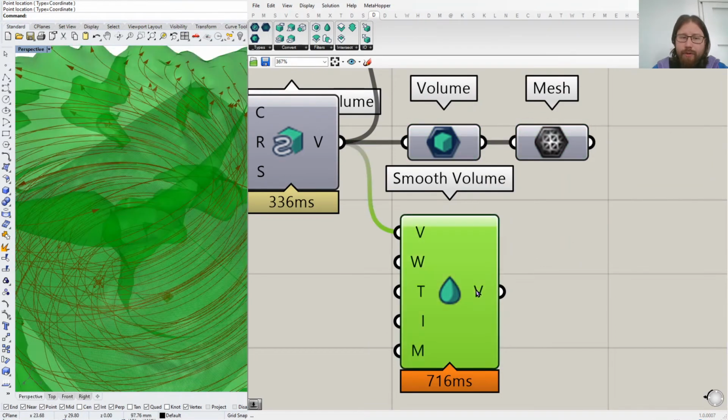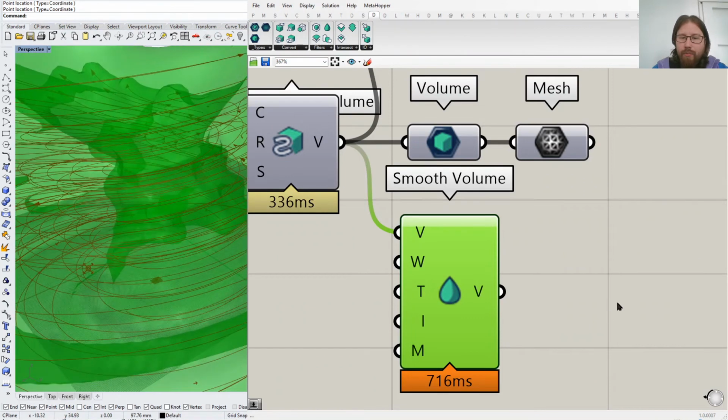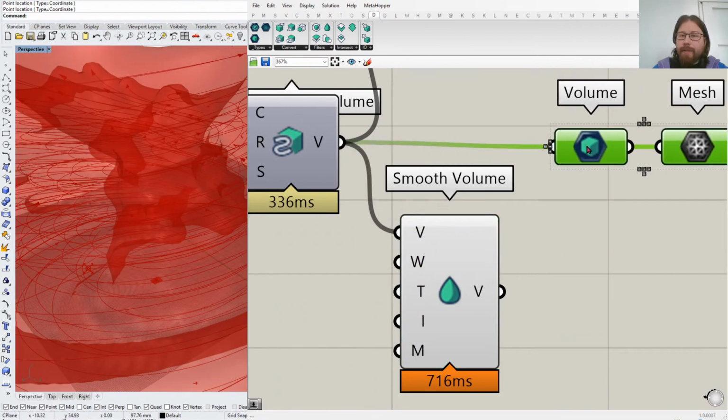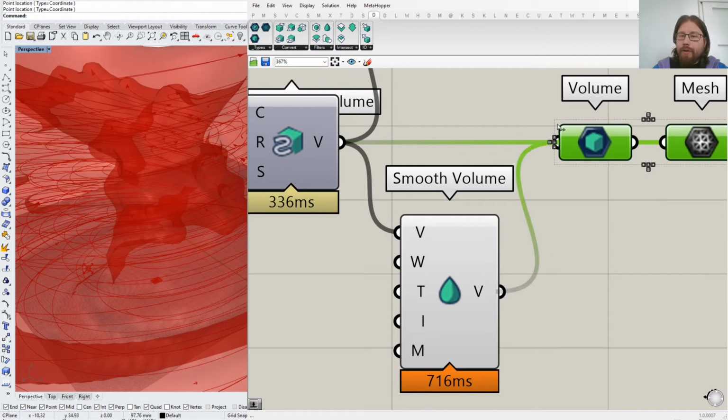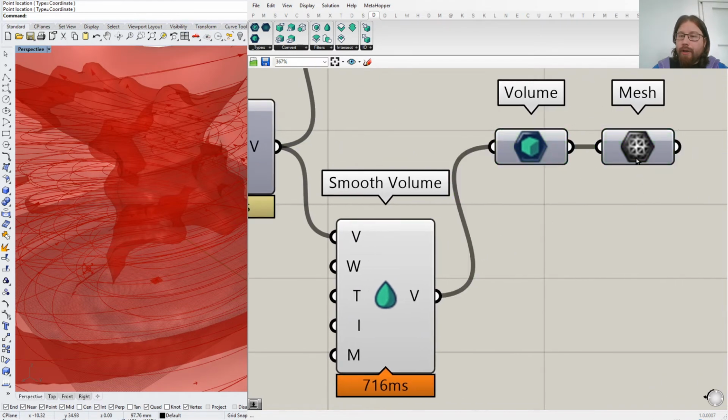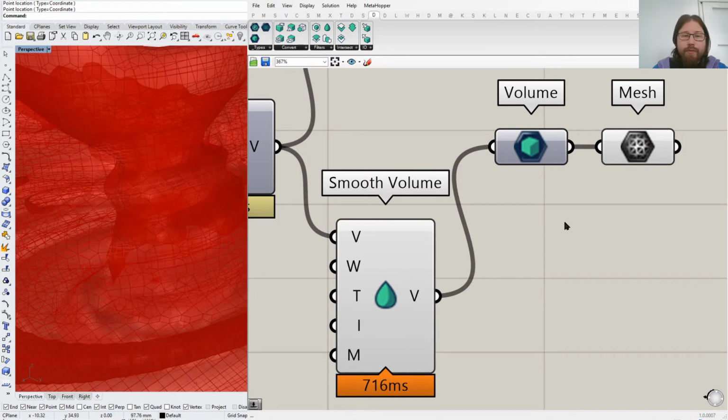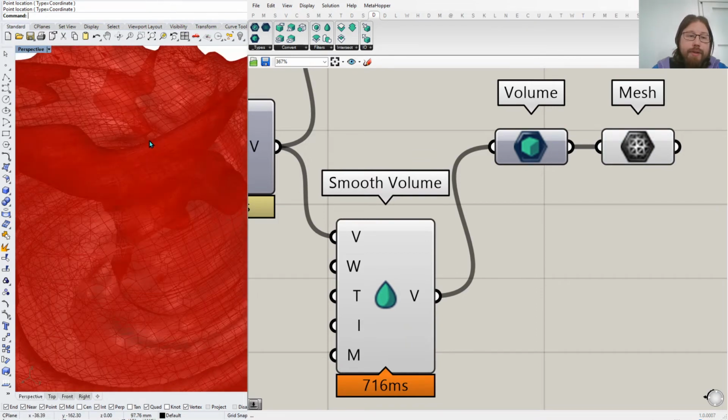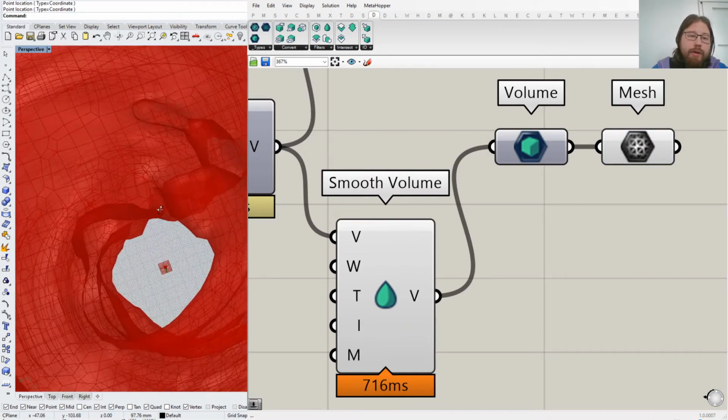If I uncheck the preview over here, we don't see the grid of the mesh. But if I take these two again, move them over here and enable that mesh preview, you're going to see that it's a little bit better.